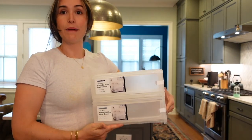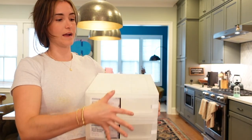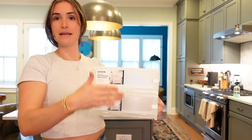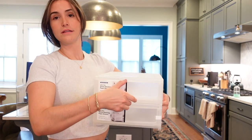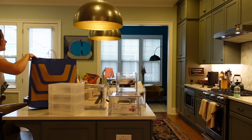And then for paperwork, I have a lot of paperwork that I store on my desk as well. So one thing I got is the letter size drawers that I can pull out and I can just organize it by business and by home. So I can have two different stacks. These are stackable, so you can buy as many as you need. As you can see, you can just slide it right out, check out what you need, and slide it back.